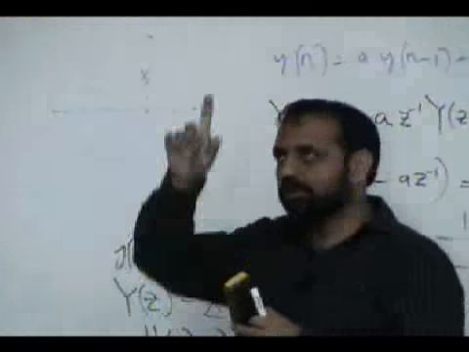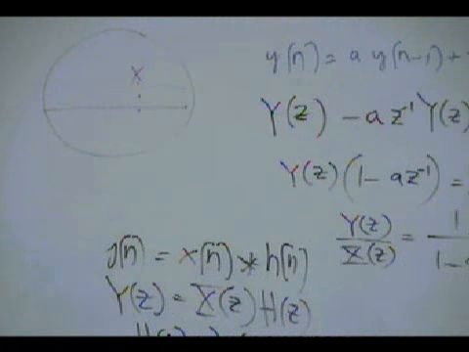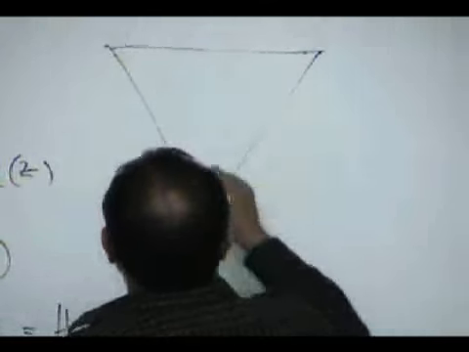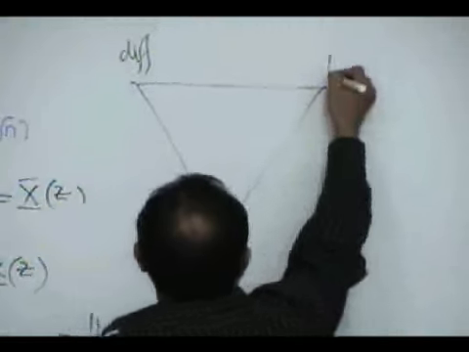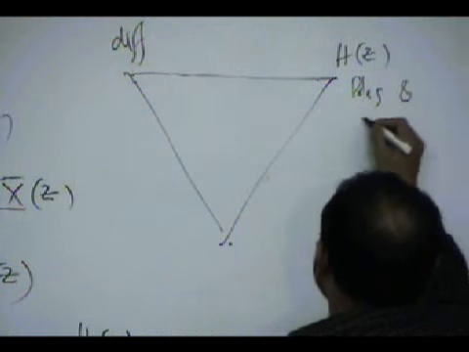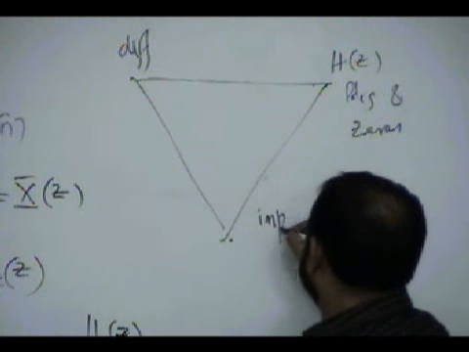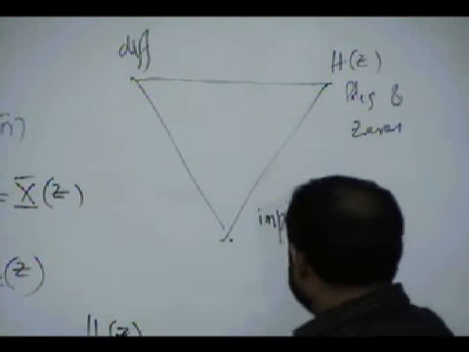If the poles are not conjugates of each other, and there is one pole in the plane without any conjugate pair, then it is guaranteed that the difference equation is complex. We'll do this exercise. Now this is what you need to learn: the difference equation, pole zero diagram, and impulse response. You need to learn how to compute H of z, meaning drawing all the poles. In practice we are least interested in actually finding the impulse response, but from an academic perspective you need to know that.